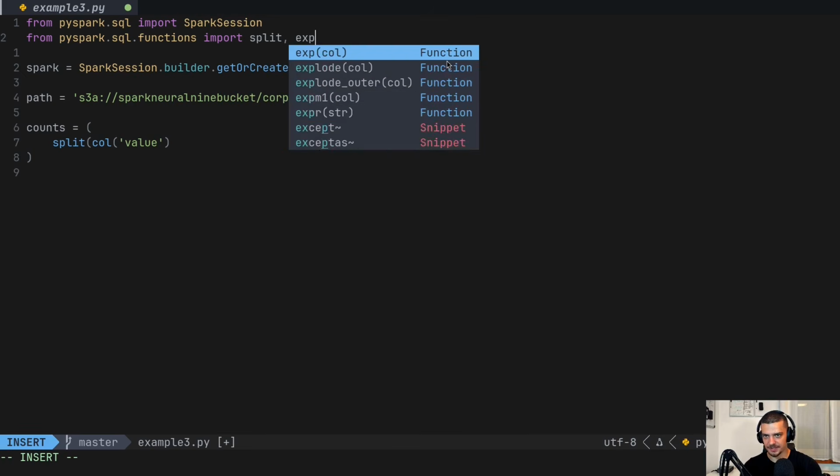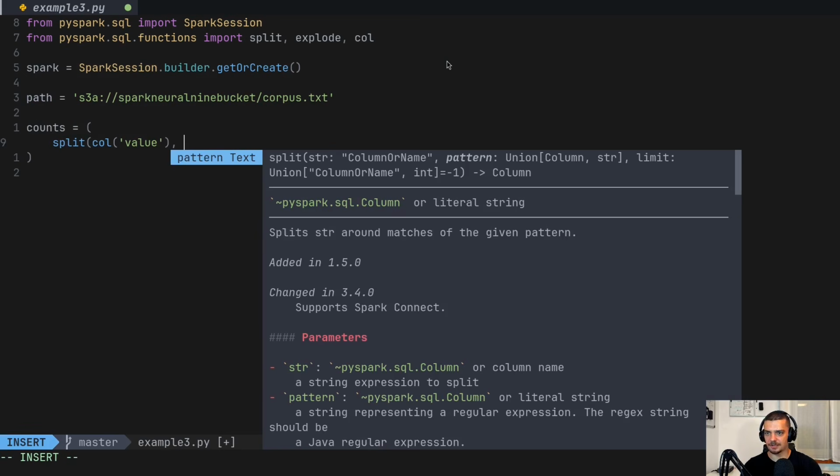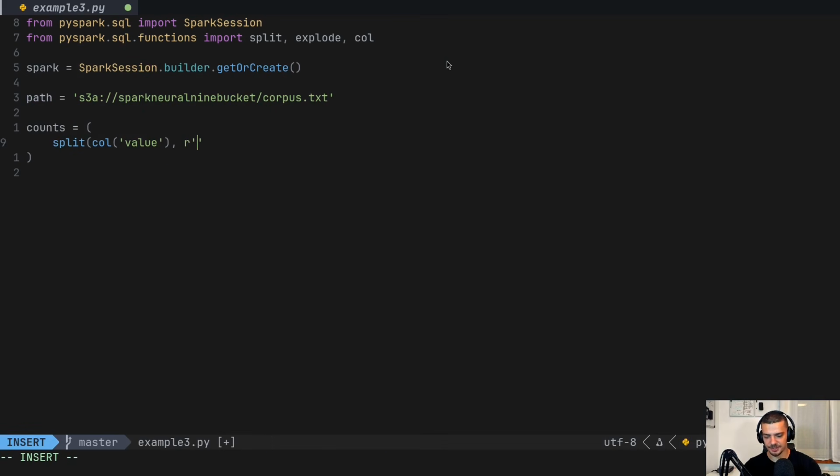So we're going to need split, we're going to need explode, and of course, we're going to need column. We want to split the column based on a regular expression. And the regular expression is just going to be \s+, which means any number of white spaces and line breaks and tabs and everything, just split on that. That's going to be a word. And as a result of this, we get the word, but we want to get the word on each row. So every word should get its own row. For that, we're going to say explode. We're going to give that an alias word, and we're going to select that. This is basically how we do this here.